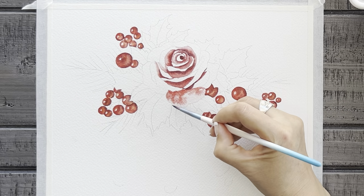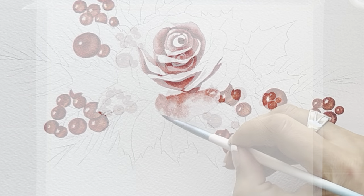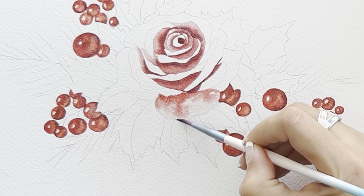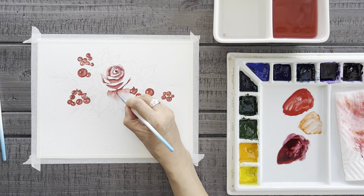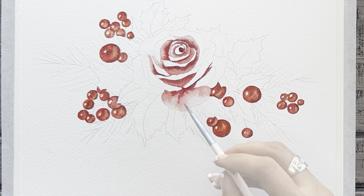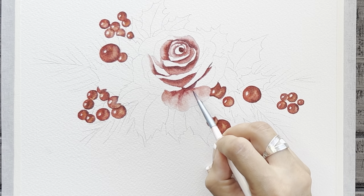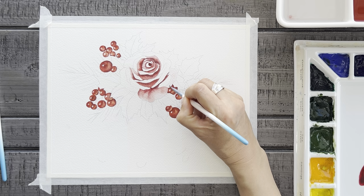So if my paint starts to seep farther than I'd like, I'll dry my brush on my paper towel and use the bristles to wipe some of it off. Then I'll use just a tiny bit of the alizarin crimson just to darken up a small space of this inner edge. But be careful not to use too much of this dark color, only just a whisper.